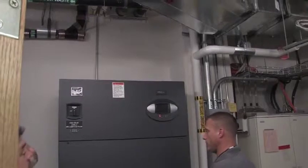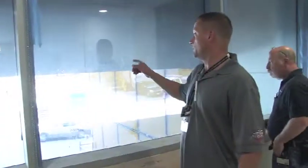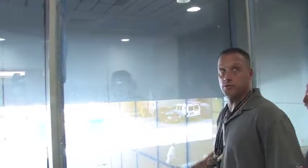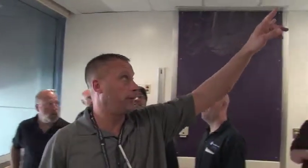The lower half of Binney Street is in the trash room, or the old trash room. I'll show you where those valves are. Now, under this overhang here, there's radiation up there. That's the top part of the ambulance ramp. Those lines come in right above the window here. The DP valve for the glycol system is right up here.